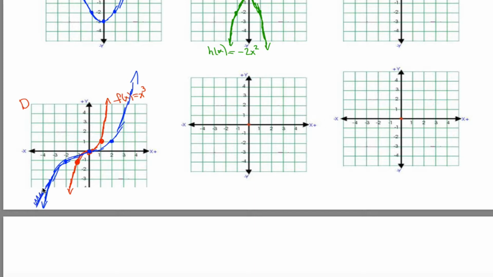Yeah, this is kind of bad. Let's make it look more like this right here. It's hard to draw on a computer, but hopefully that's close enough for our purposes. This would be g of x equals 1/2 x cubed.